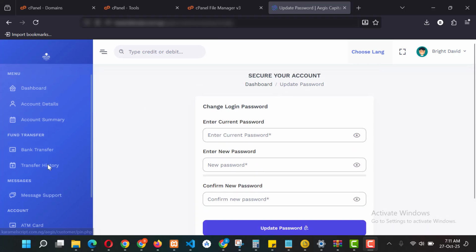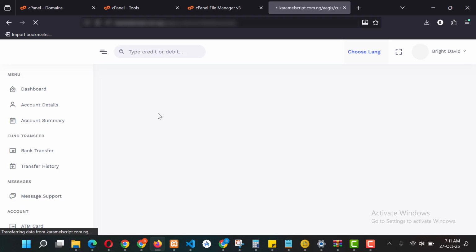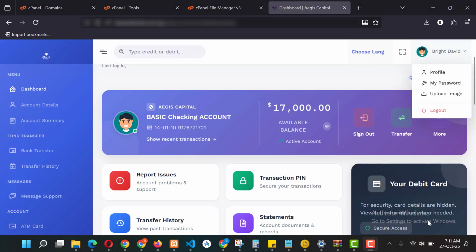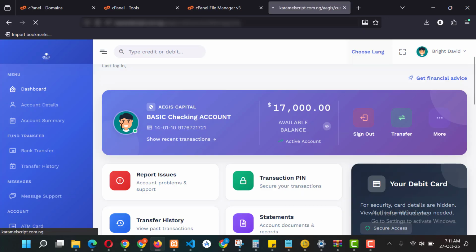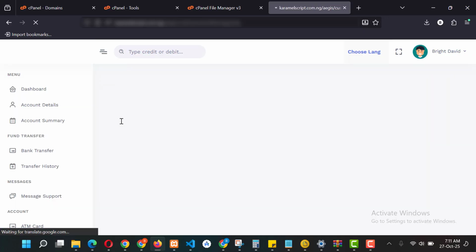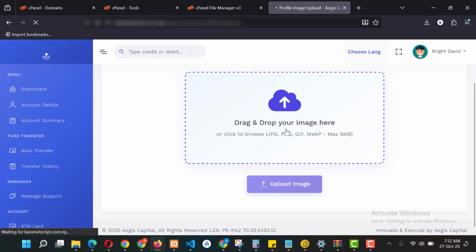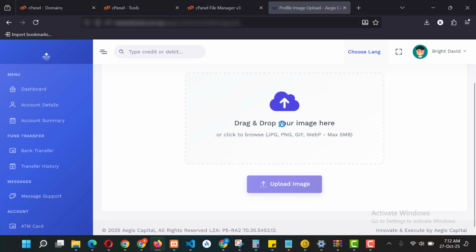Now, when you go to the user profile, let's see that here. Yeah, let's come down here. When I click on user profile, I can change the profile picture. So I can click on upload image to change the user profile picture. But that's just a default profile picture. So let's click pick an image to upload.